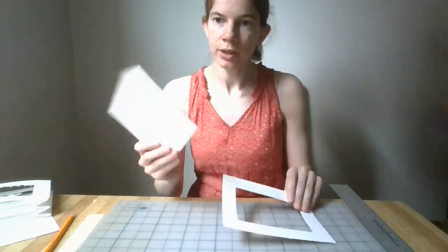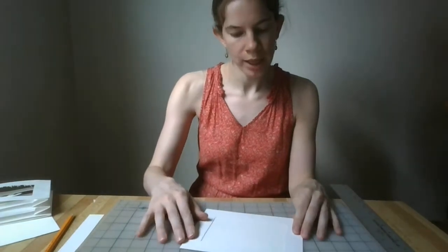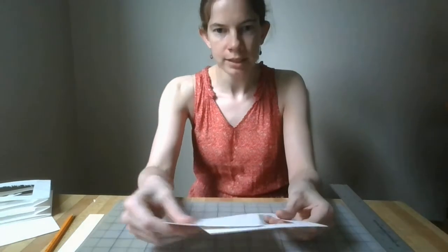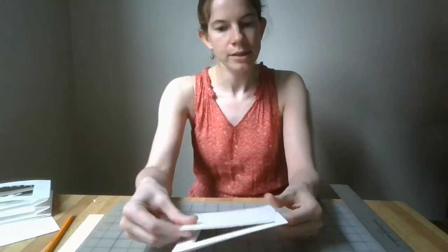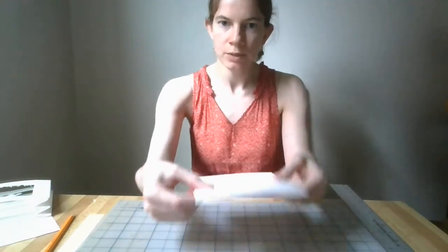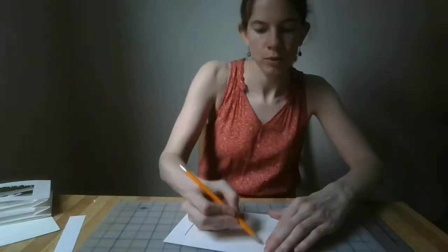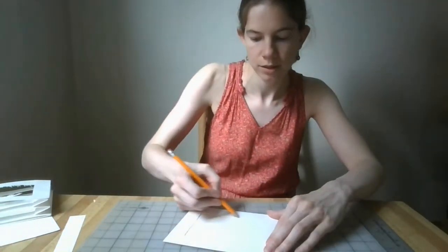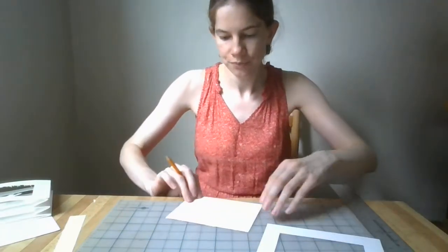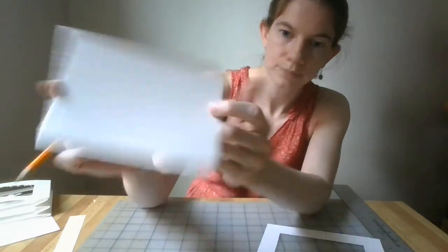Okay, so I have my watercolor paper and I have my frame, and I'm going to use my frame to see how big I need to make my grass. My watercolor paper, you notice, is a little bit smaller than this. As long as there's enough overlap to glue it on, I'll be fine. I'm using the paper a bit smaller because it's what I had, and I'd rather use that than cut up more. So I am going to trace the frame, and now I have the area in which I can draw.